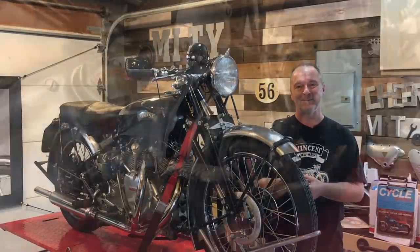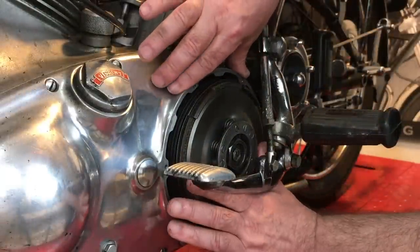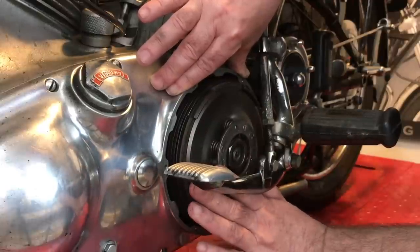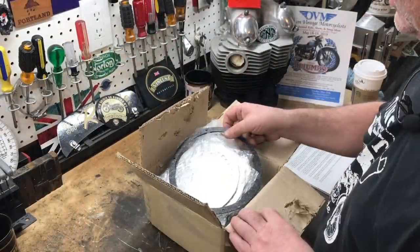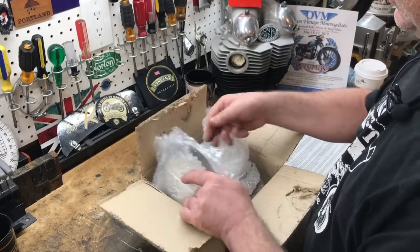Thanks a lot, guys. So here's the original Vincent servo clutch, still fitted on the bike. I never did put the cover back on because I was still busy experimenting and adjusting the clutch while it was here on the bike, so it never went back on. And here's the clutch, the V3 clutch. It's a really, really nice piece of kit.